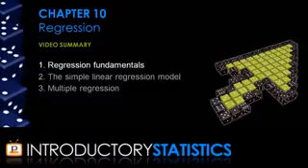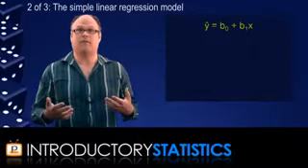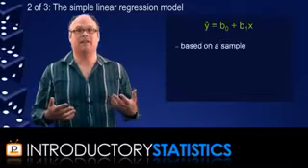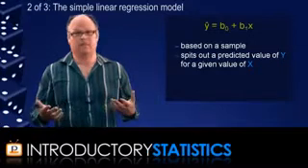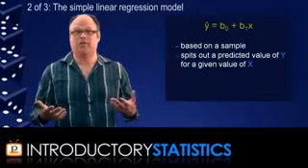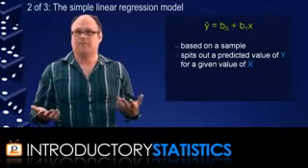Now, I'll just briefly show you the formal simple linear regression model. By the formal model, I mean that the regression line we've just seen is a sample line that takes in a value of x and spits out a predicted value of y. It's very useful, and it's what you'll mostly use in your regression analysis, but where does it come from?